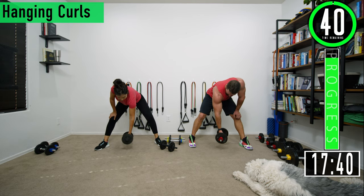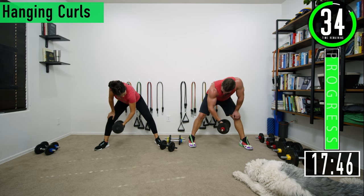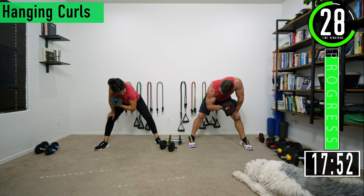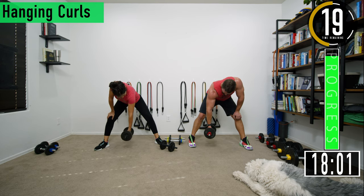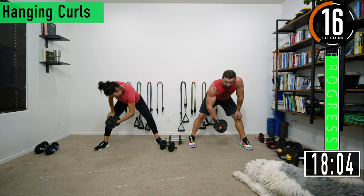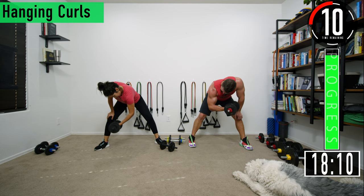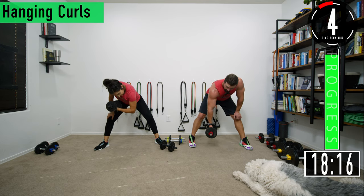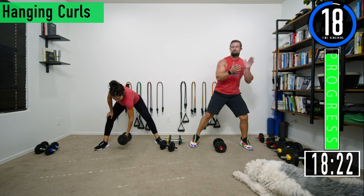Here we go. Right. Next set. Right here. Get that squeeze. Focus on the bicep here. Let's go. Come up. Squeeze the bicep. Come back down. Try to let the arm hang freely. Come on. Good, smooth reps. Let's go. Squeeze the bicep. Let it burn. Embrace the burn. Come on. Squeeze. Come on. Let's go. Last one here. Take a breath. Woo!